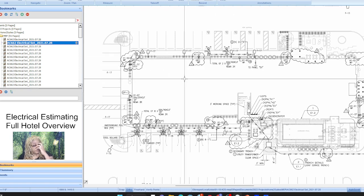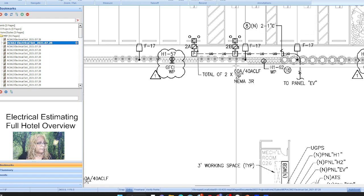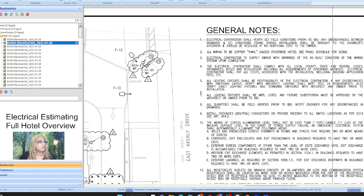Okay, so what we would do at this point, what are we looking at? That's all of our poles, our lights, the F-17s, and then we have whatever 18 is. So let's look at our keynotes and the sheet notes. Of course on every page you're going to have general notes that you need to review and take notes. That's why with the electrical set, it's not so much that it's hard to do an estimate, it's just time consuming, especially when it's something like this. And when we look at the pricing, we'll see we have the various versions of the copper wire, so it's telling us which one to use. And so we'll go over the cost book and the differences.